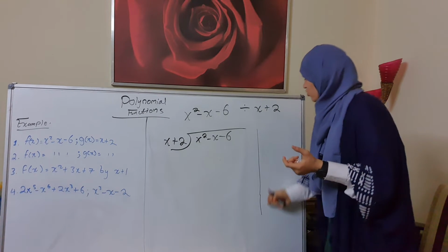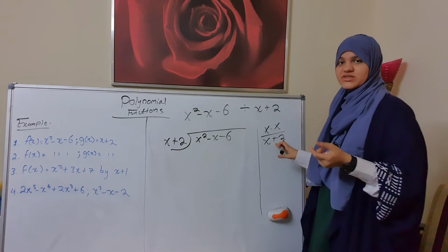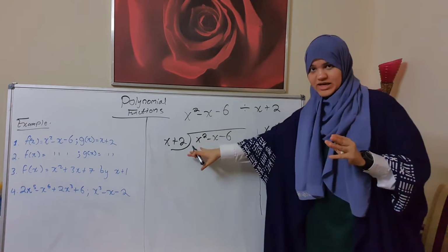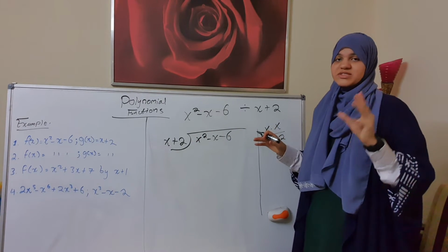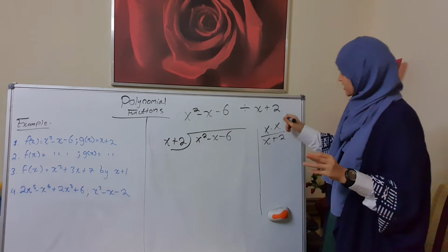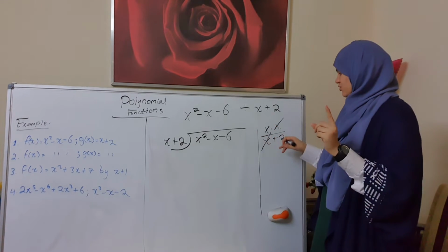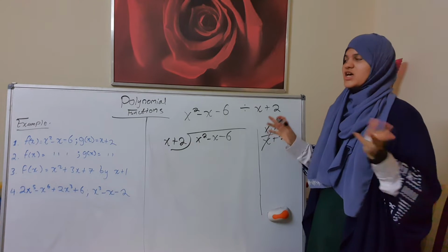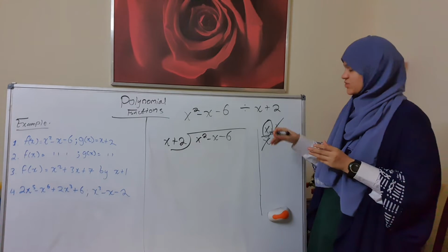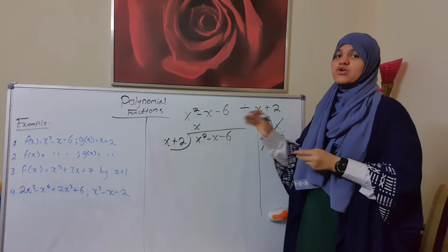To make it more clear, what we have here is x times x over x plus 2. Ignore the plus 2 and only take x. So x times x gives us x squared. Because we have x times x over x, we cut x by x. So what is left? x over x plus 2, or we can say x over 2, right? Now because we get x in the numerator, we write here x up in the quotient.